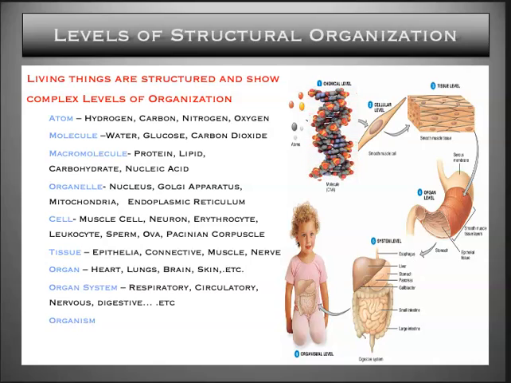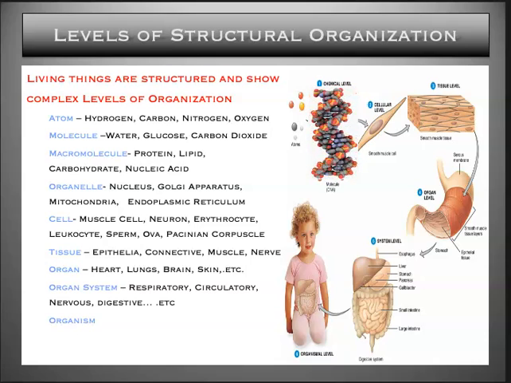Now, tissues are easy. There are only 4 major tissues: epithelial, connective, muscle, and nerve. We call them the 4 C's, right? Because epithelia covers. All the coverings of your body, inside and out, are made up of epithelial cells. Connective tissue connects. That includes tendons, ligaments, all kinds of stuff. Blood is a connective tissue. Muscle contracts, and nerve conducts.